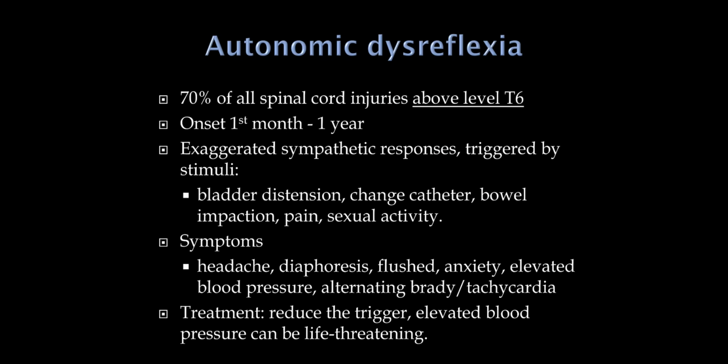Now a lesion like that, if it's above T6, will commonly produce what's known as autonomic dysreflexia. I think we most often see this in a real bad spinal cord trauma where the lesion is above T6. And this often takes a little time to develop, but after a month or so or within the first year, patients have these very dramatic episodes which essentially are due to unregulated overactivation of the sympathetic nervous system. All right, and so this is usually triggered by something, pain, sometimes sexual activity.